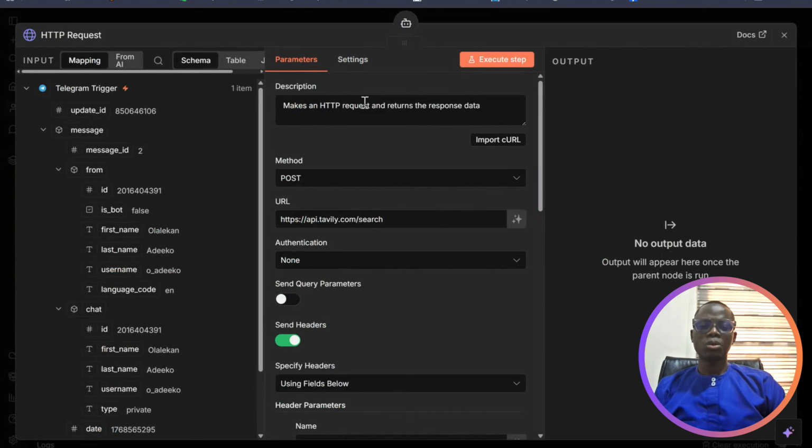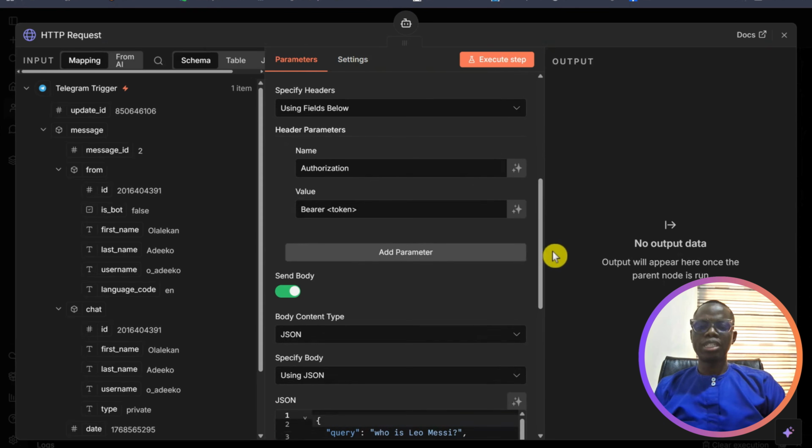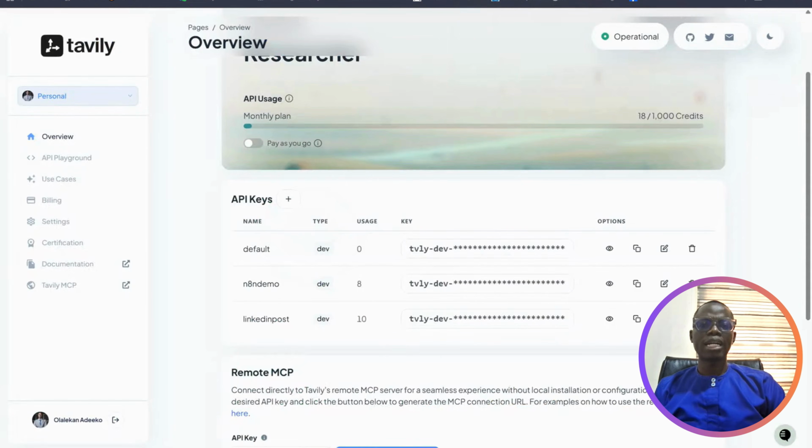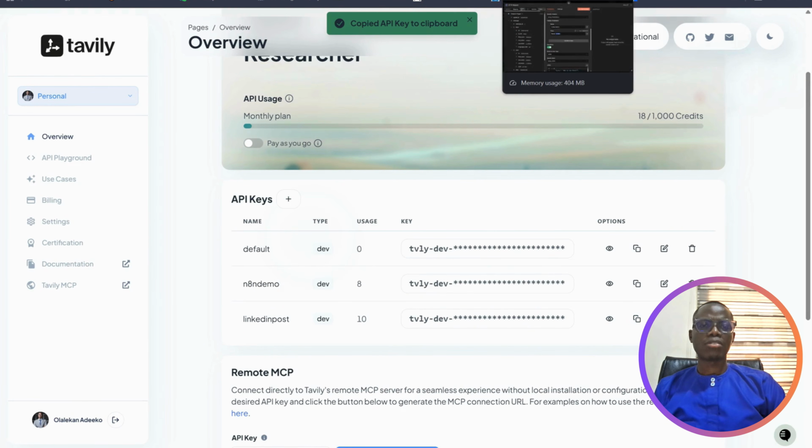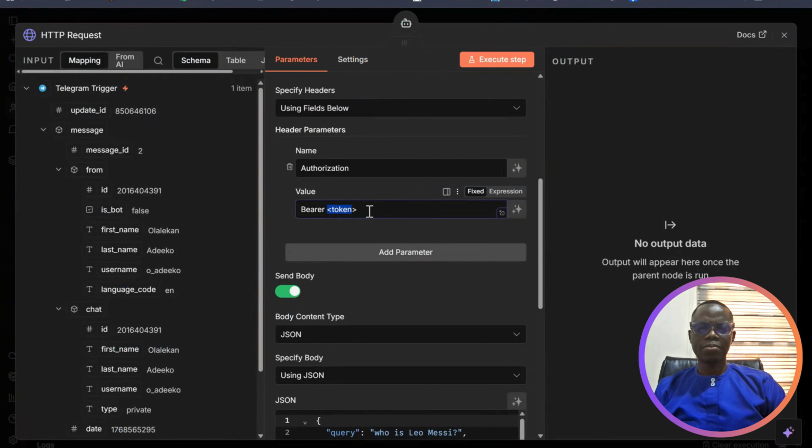That way it will populate everything here for you. So what we will then need to change will be the value, which is the token. See the token here. I can come back and copy my token. You can create a key here; it will give you a new one. I already have one, so I'll just copy that one and put it in front of Bearer, leave a space. I have added that.